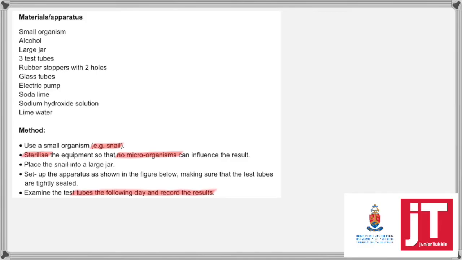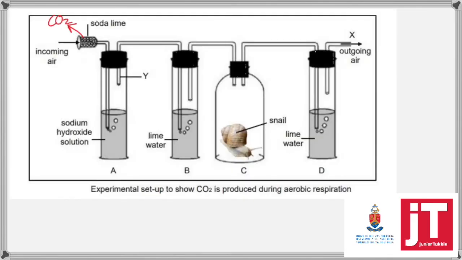We place the snail into a large jar, just enough space for it to respire. And we're going to set up the apparatus as shown in the figure, which I will jump across to in a minute. We're going to give it some time. So we've got some test tubes, and we're going to allow the experiment to take place. So let's have a look at our image quickly.